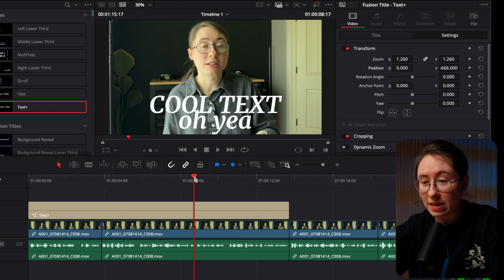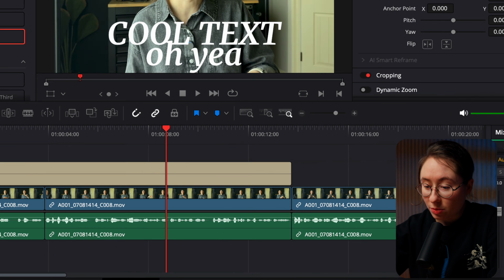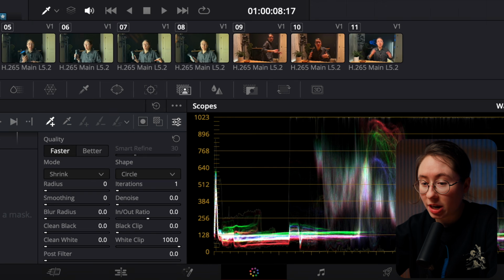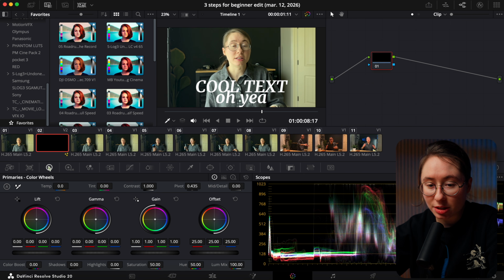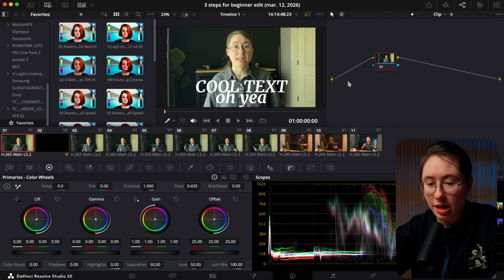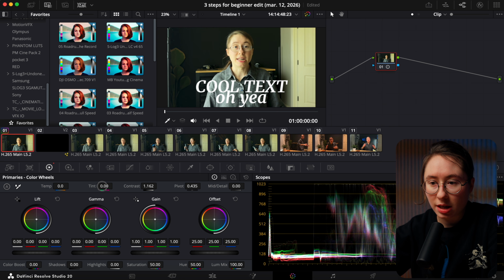Now we might want to even sprinkle in some sauce by going over to the color page and just making some really minor adjustments over here in the color wheels tab. We'll select our first video here. Maybe we'll bring in a little contrast right here. Get rid of some of that green that's going on. Can warm that up just a little.